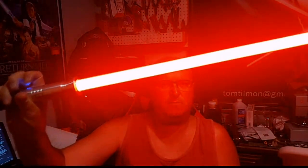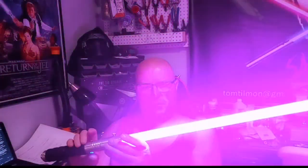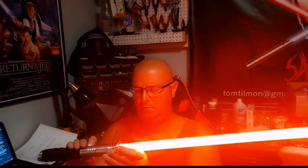But at any rate, yeah, it's got flash on clash, blaster blocks, and the blaster blocks have almost like a CFX-like delay on them. And then of course, y'all know it does color changing. Get it back to red. Oh, that's not red, that's orange. And then you got different effects you can scroll through. Let me get it to red. There's red.